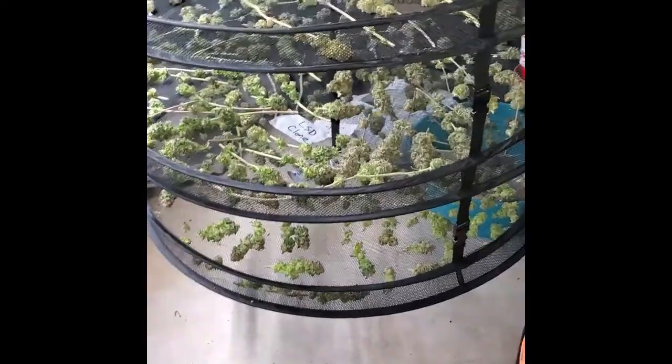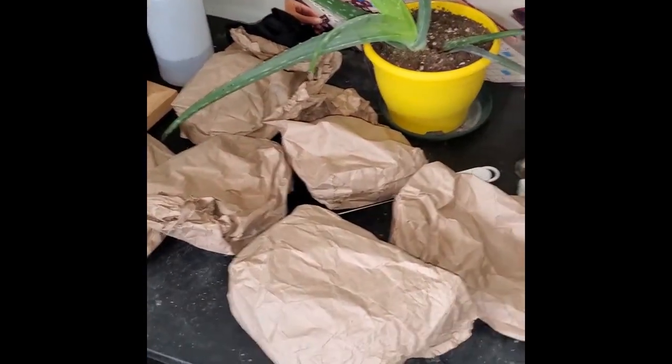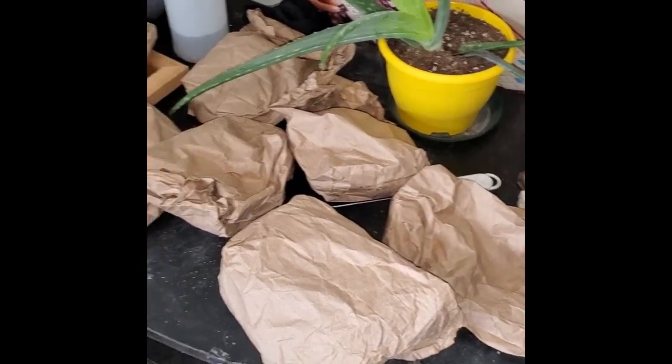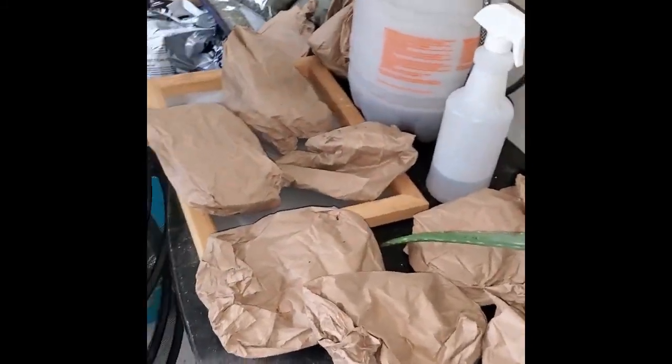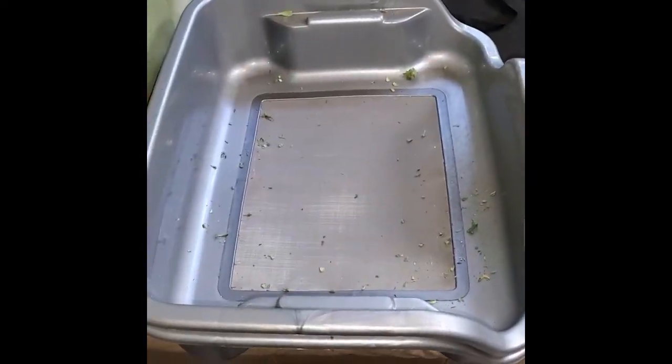Pretty decent harvest. I got all these bags with trim in it, so they're gonna dry out. I'm gonna package them up and make hash or something out of it. Use the good old trim bin with the trimming.